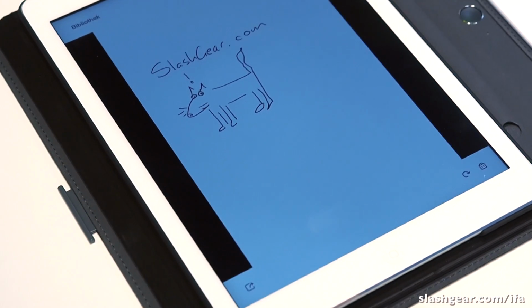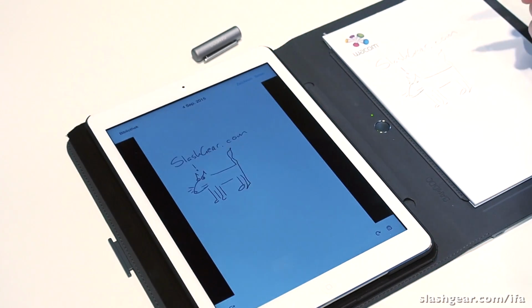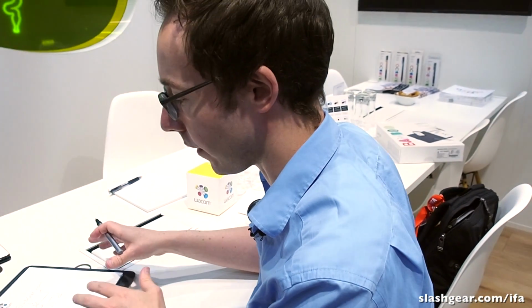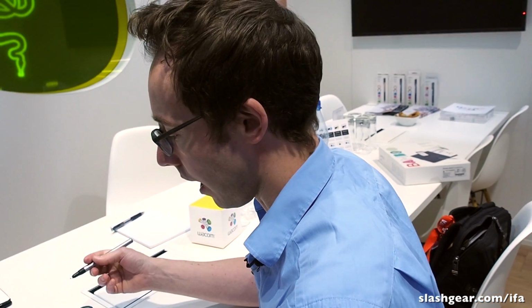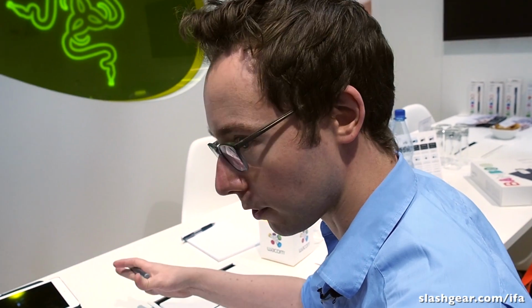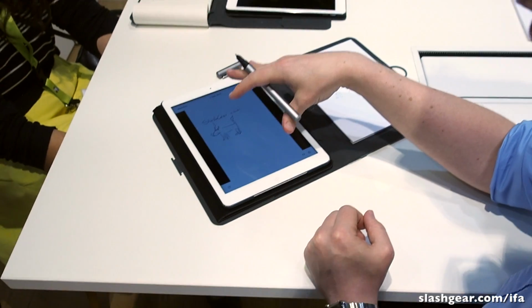Perfect. Okay. So the nice thing about it is, if it's on, you can actually write up to 100 pages. Okay. And it won't get lost. So it's storing it. So even if I didn't have the tablet nearby, or if I'd just taken the pad into school or gone to a class or something, I could just be writing away, and it would save up to 100 pages, and then just sync it when I get back. Brilliant. And this is also stored in the cloud.